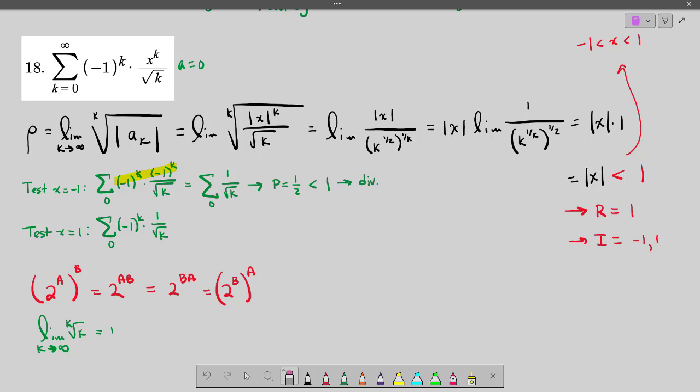Does 1 over square root of k go to 0 as k goes to infinity? Yes. Is this alternating? Yes. So this tells us that we have convergence by alternating series test. So you don't have to do the formal limit of b_k is 0 and the sequence is decreasing. You don't have to do that. That is sufficient. But I need you to point out that you know that it's an alternating series. And so you either would say converge or diverge by alternating series test.